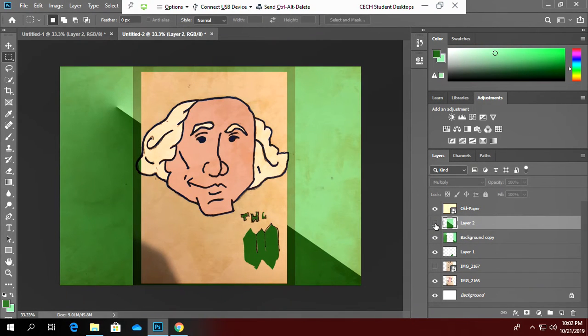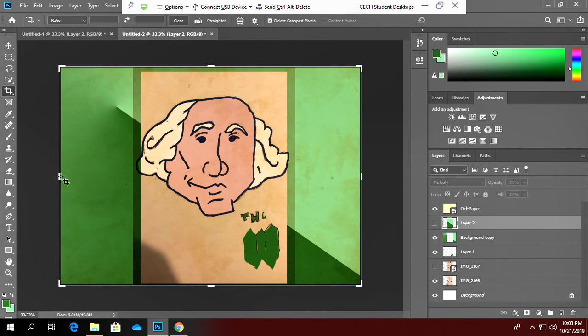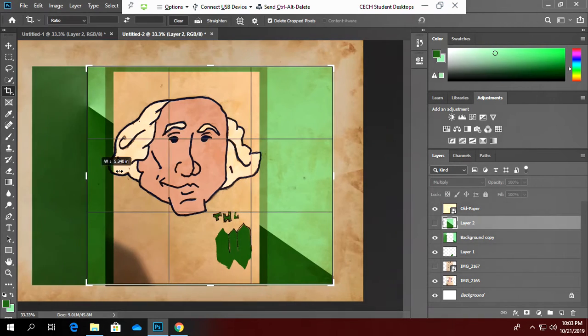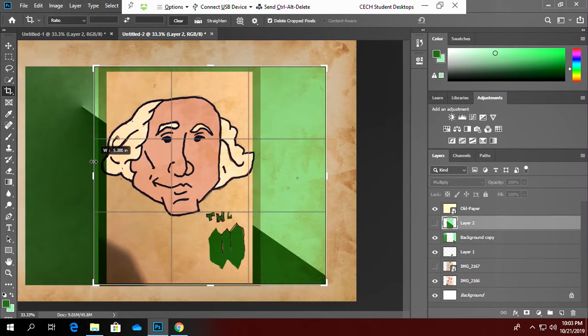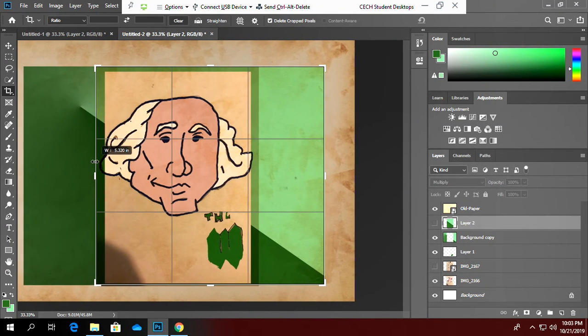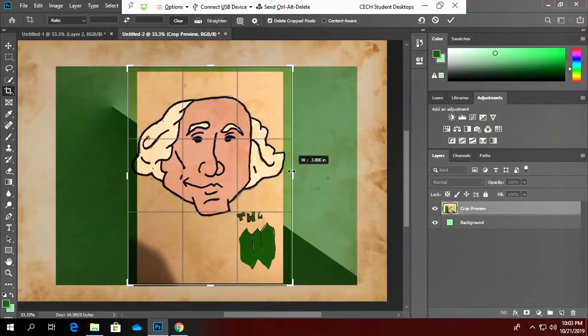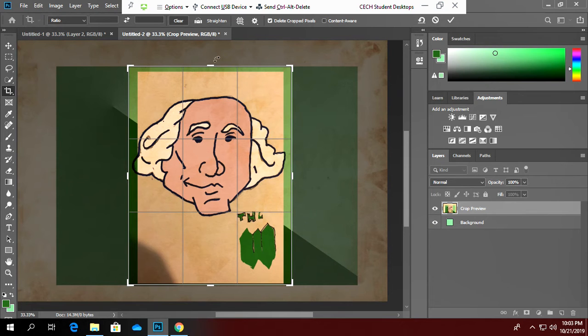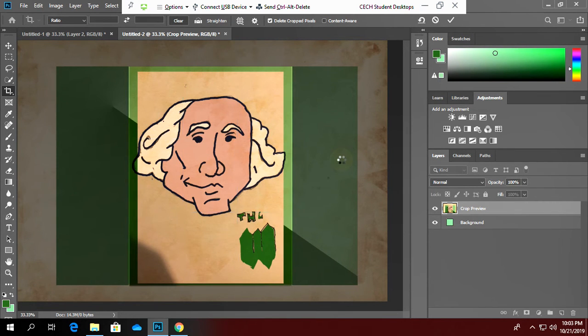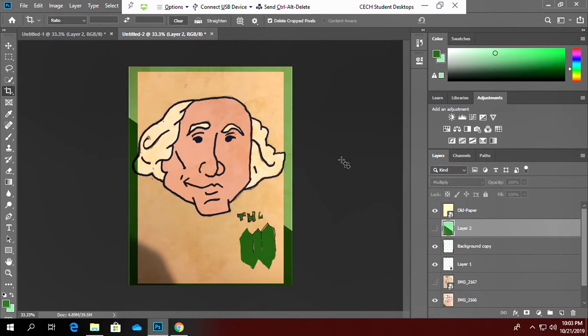There you go. So now you have your border here, but as you can tell, you have kind of like the mess of everything else around the side. So what you do is you grab your cropping tool. We're going to bring this in just to where it cleans up the outside. But as you can see, there's still everything on the outside here. Just click out here. And then you just have what's left in the center.